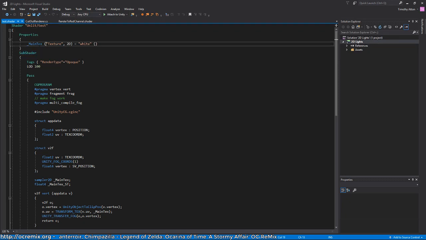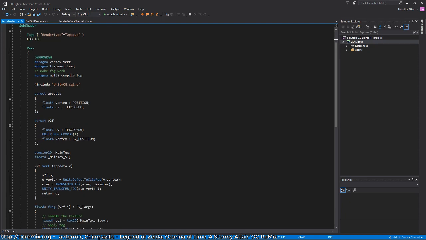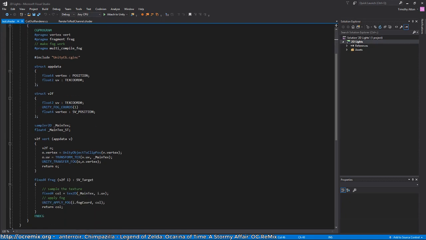Okay, so the main texture is just the render texture from the camera. Is that right?